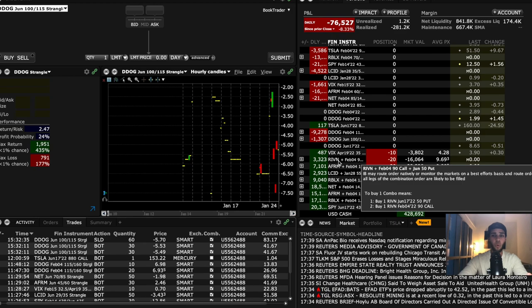Rivian, I rolled the put. Initially when I put this trade on, it was the 70 strike put and the 130 strike call. As Rivian had been selling down and going close to in the money, I rolled down to the 65 strike. And then when it got to 65, I rolled down to the 63 strike. And then it fell to the floor today, and I rolled it down to the 50 strike.